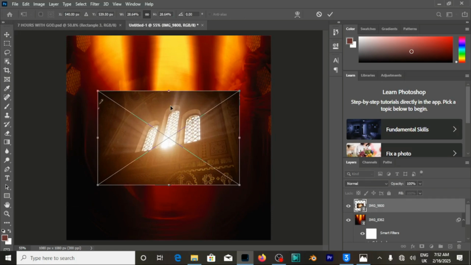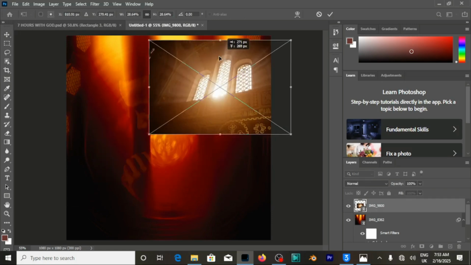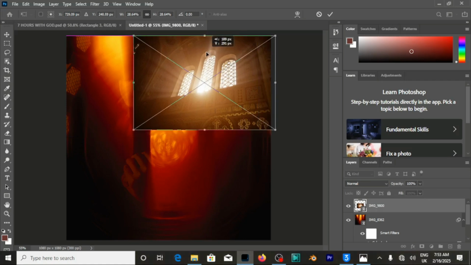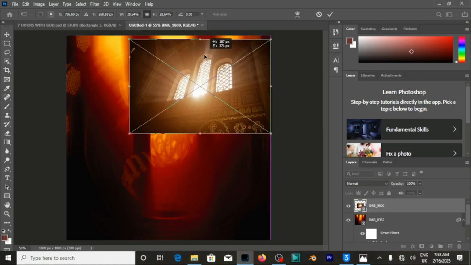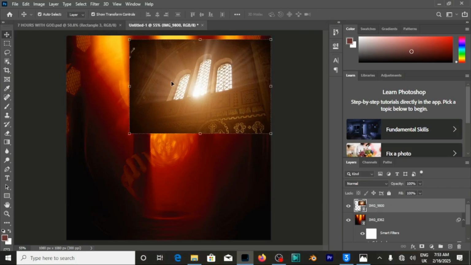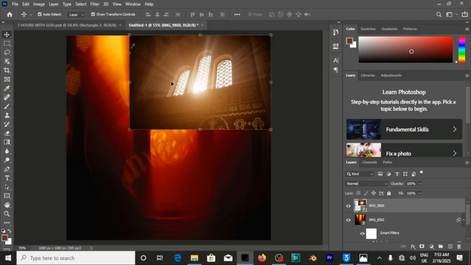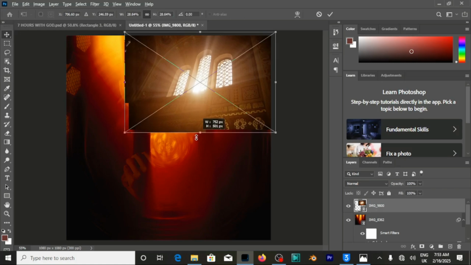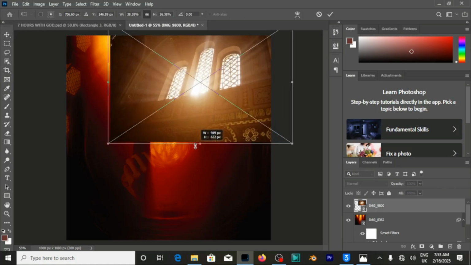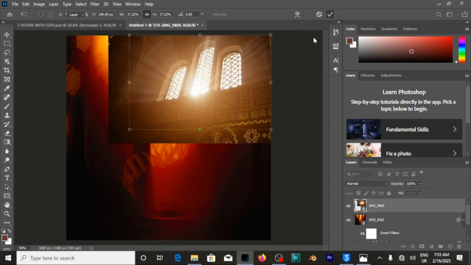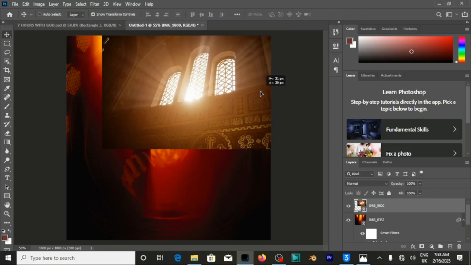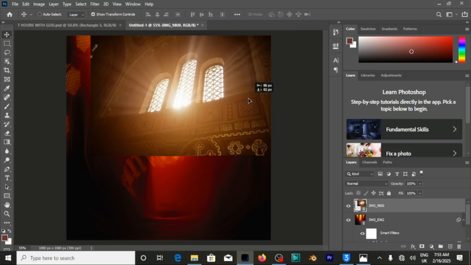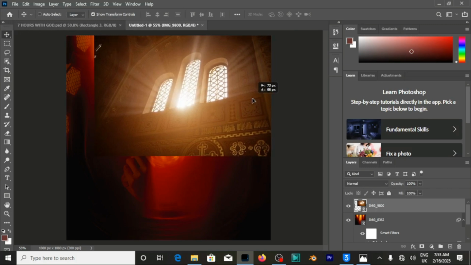And you have to place this at this area. Alright, so as you can see, we still have to increase the size a bit. So we press on Alt again and increase the size a bit more, and this one we will have to bring it here, shift it at this particular area.